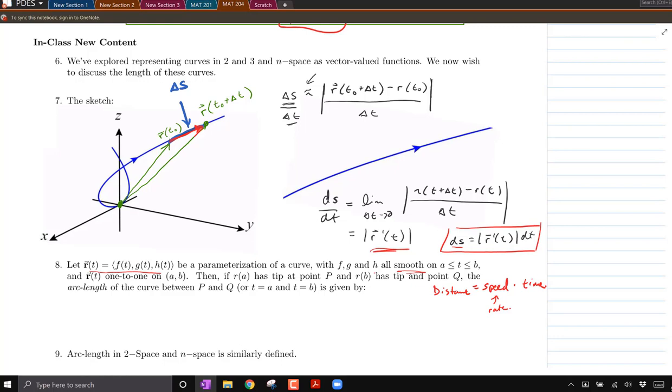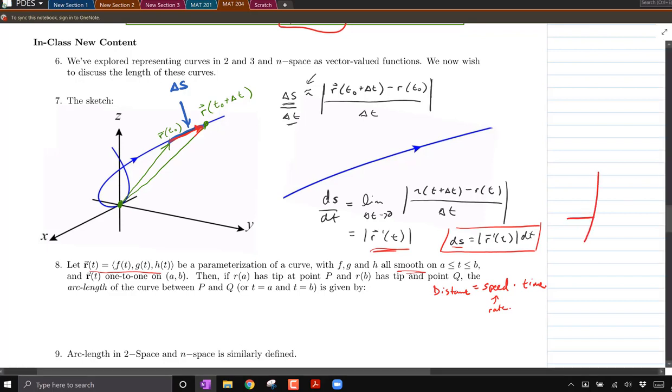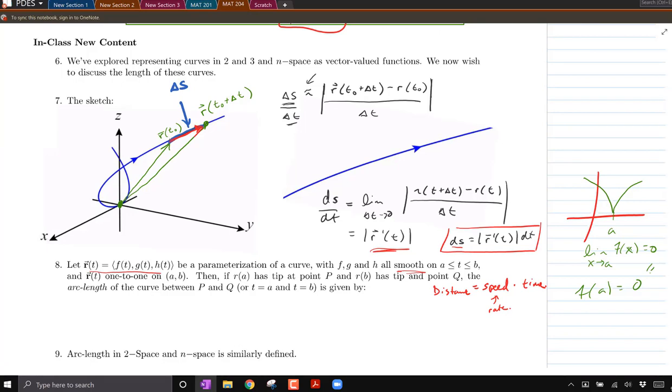For a continuous curve like this one right here, what's the limit as x approaches a? 0. Of this function here, it would be 0. And what would be f of a on this graph? It would be 0. They agree with each other. So we are continuous where we have a cusp. Okay. So let me just go ahead and give the answer, folks, because I'm not hearing it.